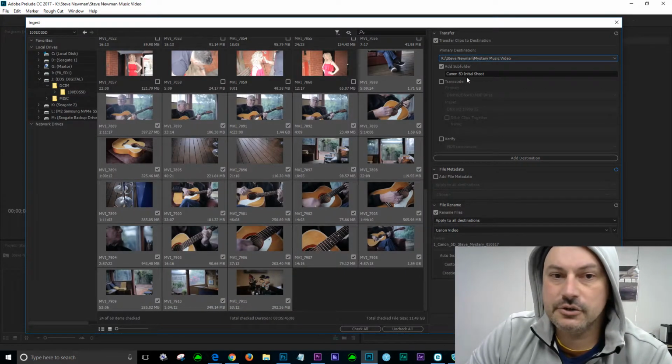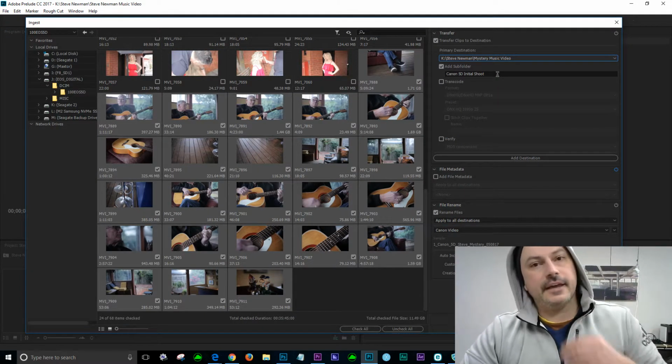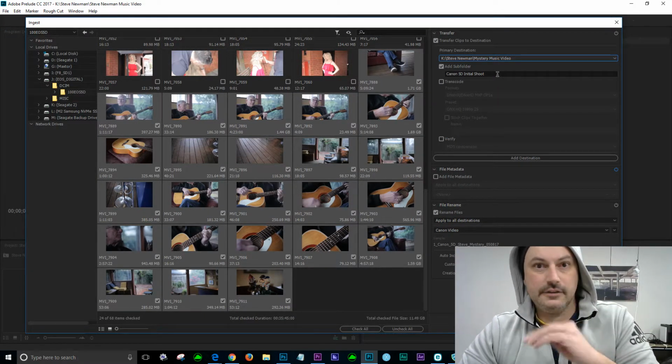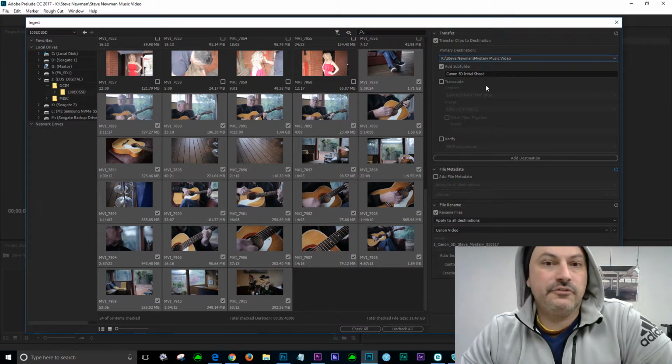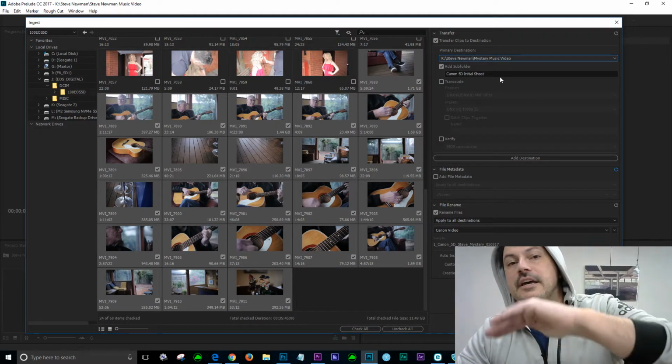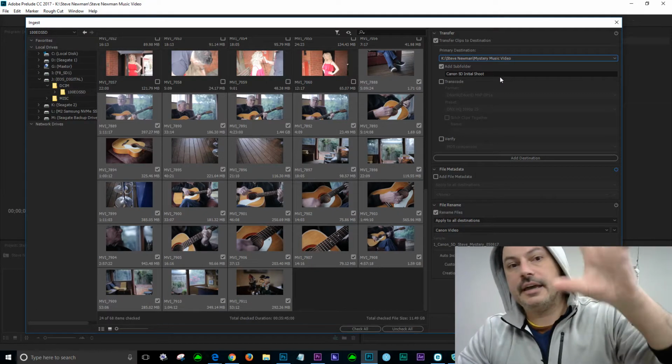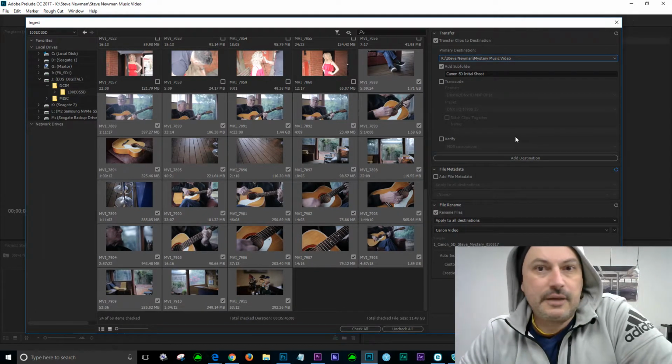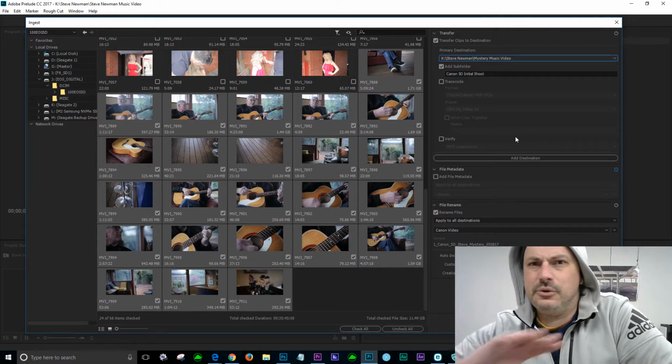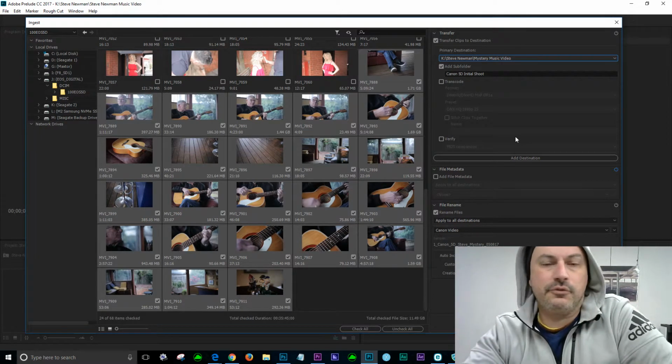What it's then going to do is go Canon 5D initial shoot. Now the reason I've done that is because I want all the Canon 5D from day 1 to be in its own folder. If we then go into another day or another day or another day, I want all those videos to sit where they belong. That way I'm not confused. I don't see all these videos and there's 20 of them and they're all from different days.